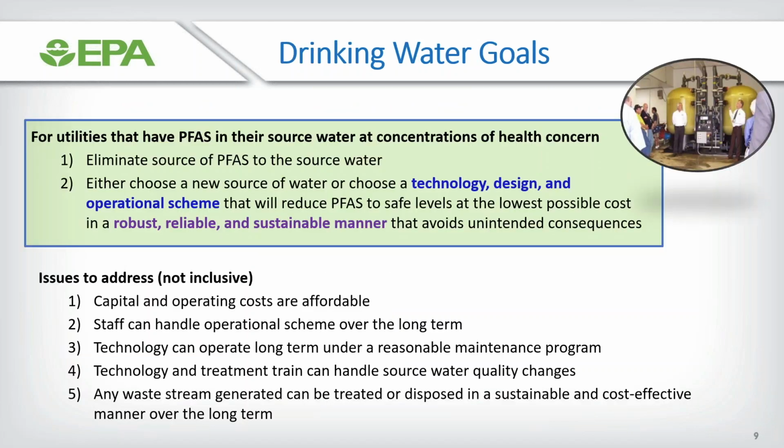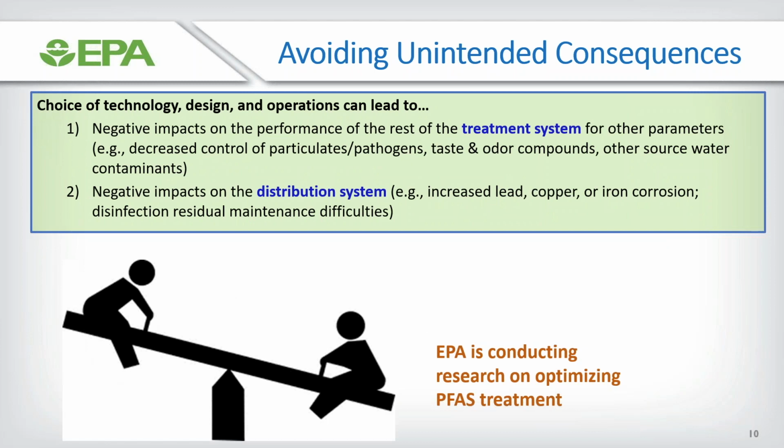So the goals of the research are just to try to give you as much information as possible so that you can make the best decision that you can, to understand how you can make a reliable, robust system to deliver water to the customers. That includes a variety of issues: capital costs, long-term maintenance, training and staffing issues. Are you going to have the staff that can keep up with the new technologies, and what are the various reliability issues that you might have to be dealing with? And a big thing is also just avoiding any unintended consequences. Again, this was also mentioned earlier today, but you don't want a technology that's going to change something about your system that then will cause a different issue unrelated to PFAS.